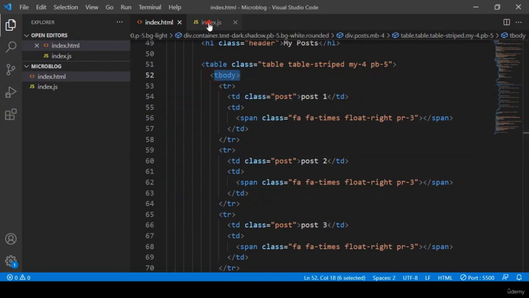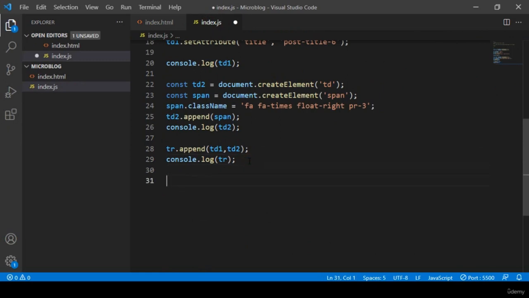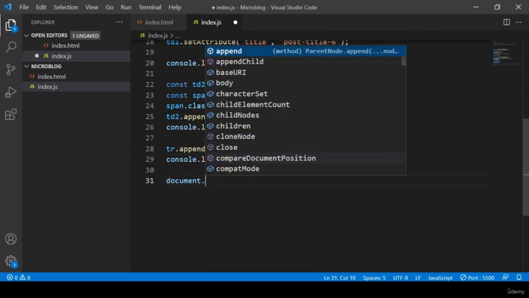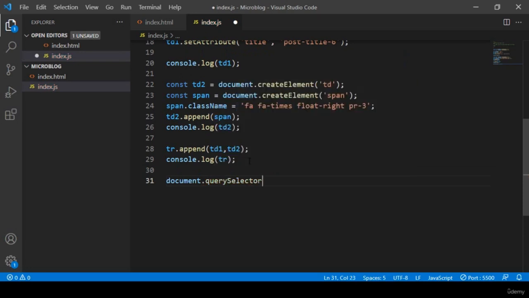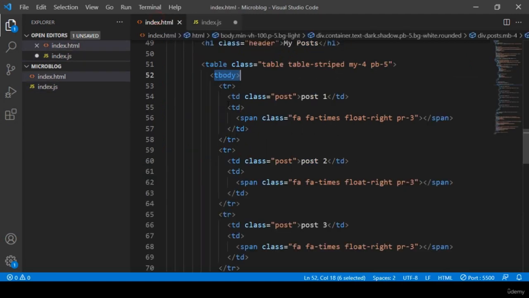If you want to do that work, then you have to do something simple. We have to import it, that will be document, and then the query selector. I have already discussed those things with you. That is a query selector. So with this query selector, I want to get our element tbody, right? That is the tbody element, because into this tbody area I want to append it.